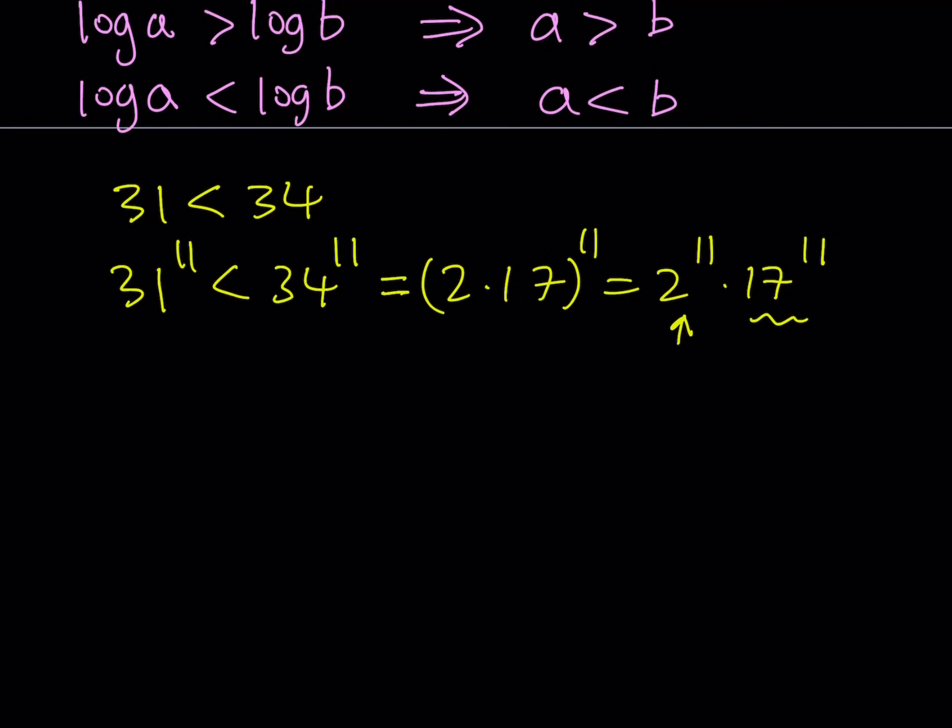Notice that I have 17 to the 11th here. So what I'm missing is 17 to the 3rd power. So if you can compare 2 to the 11th and 17 to the 3rd, then you can easily do the rest. And how does that work? Well, 17 is close to 16. So you can basically break this down as 2 to the 4th, 2 to the 4th, and 2 to the 3rd. And then from here you can compare each of these. I want to leave it a little open-ended here so that you can work on your own.